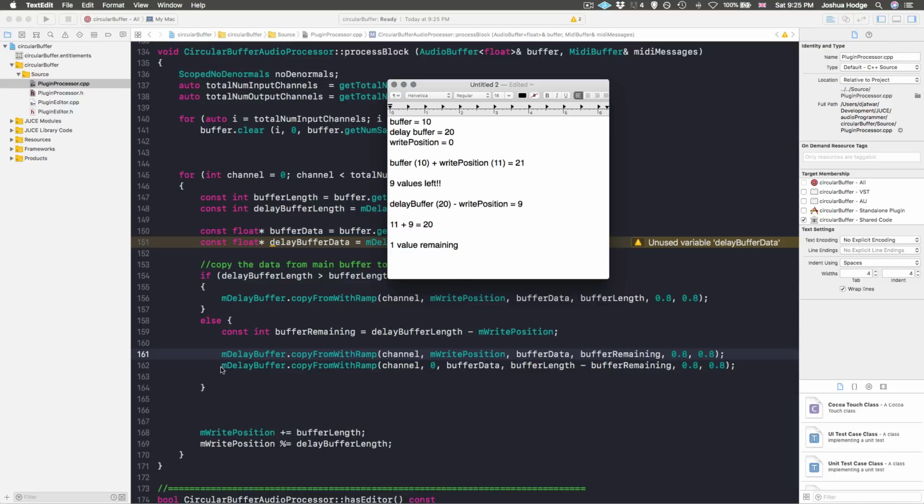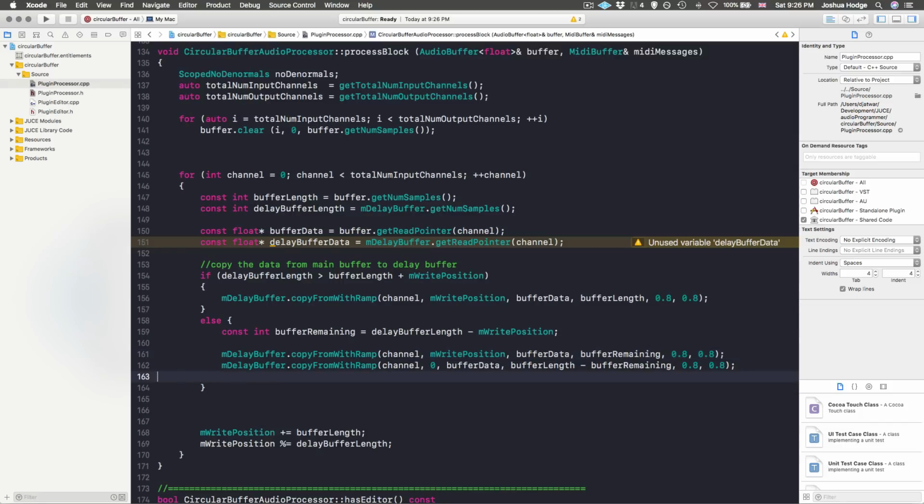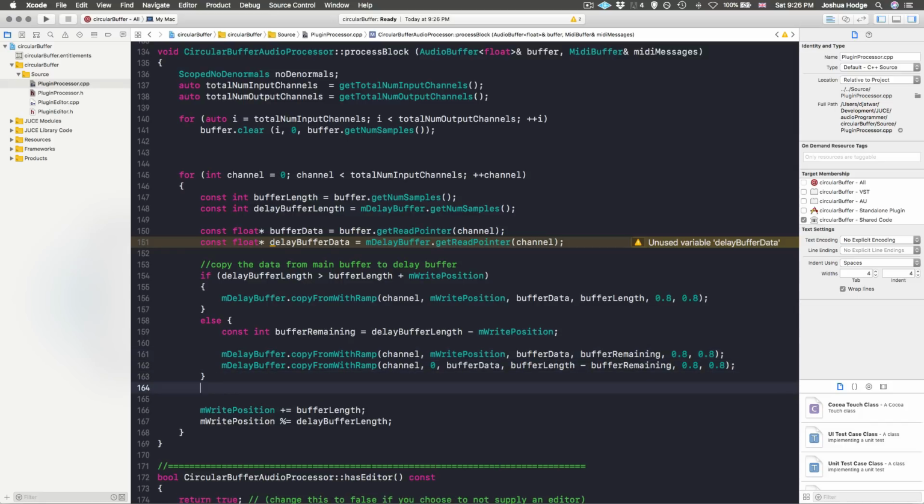That's what this next line of code is about: I'm wrapping around, going to the beginning of my delay buffer again, but now I have to take the rest of the data that's still remaining. So in this short little example, I have one value still remaining, and I have to copy it to the 0 index of the delay buffer.